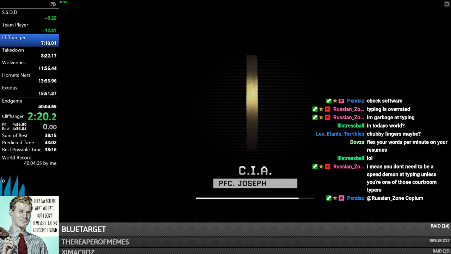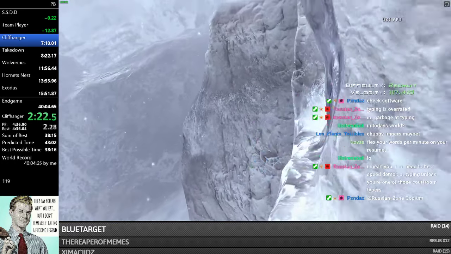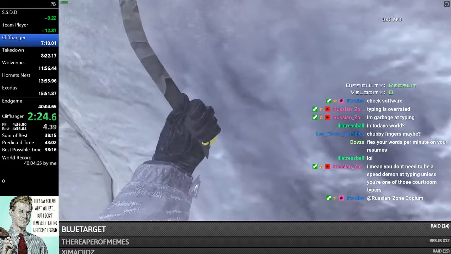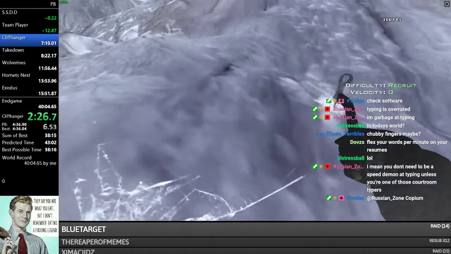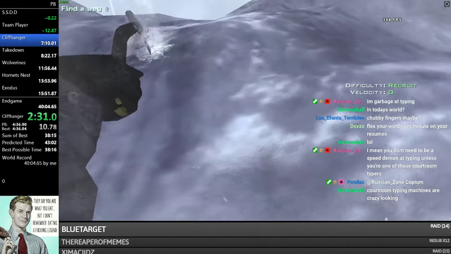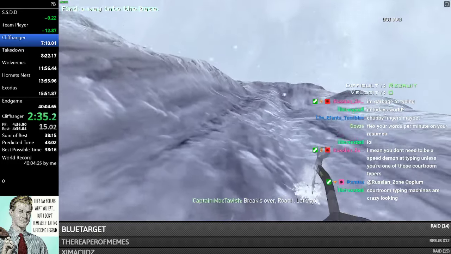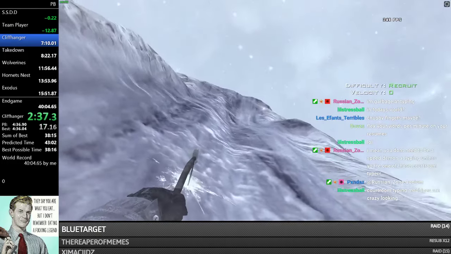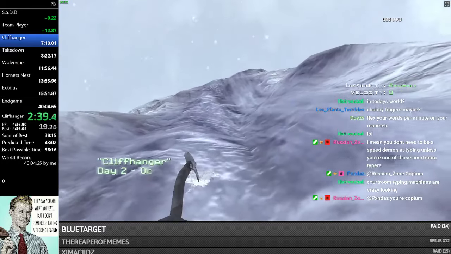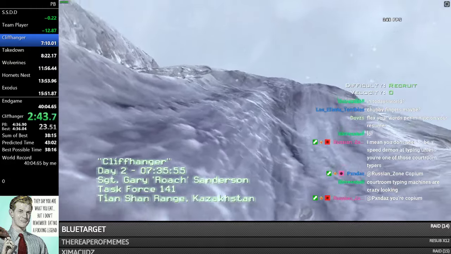Chubby fingers? Okay, that literally doesn't even make sense. I'm holding a key and it's not doing the thing. Maybe if keys were being pressed that I didn't want to be pressing, chubby fingers would make sense. Check software. Ducky doesn't have software. That's what I'm complaining about.